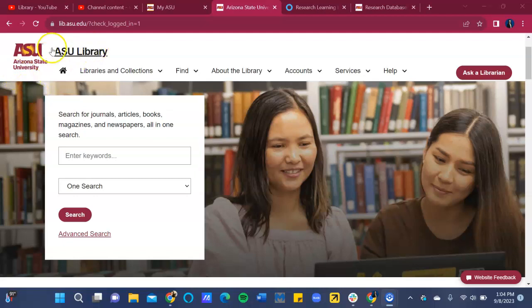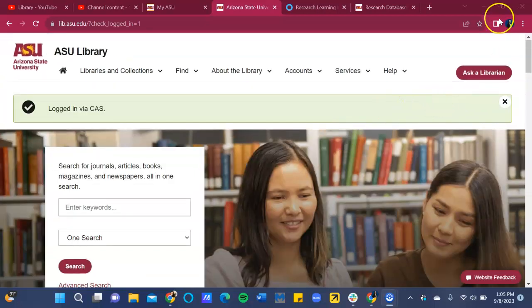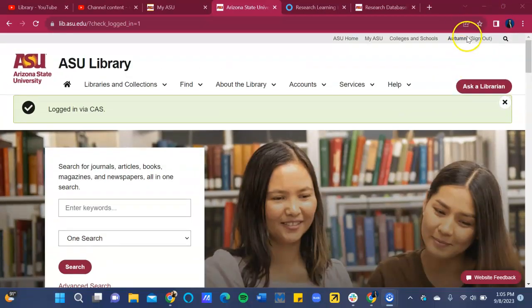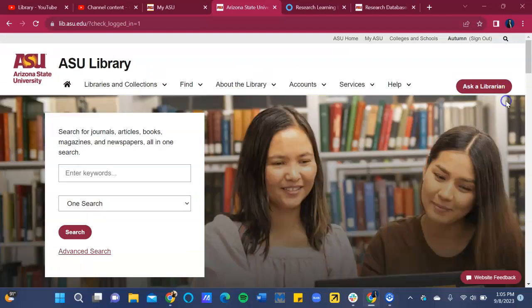All right, so I'm at the ASU Library's homepage. Whether you access it through your My ASU shortcuts or just do a Google search, this is what your homepage looks like. Make sure that you're signed in under your My ASU account. Sometimes, even if you're signed into Canvas and every other My ASU platform, it doesn't automatically transfer over to the library. That'll be important so that you can access everything the library has to offer, as well as if you find stuff that you want to save. Okay, and you can see here it's giving me the logged in message.